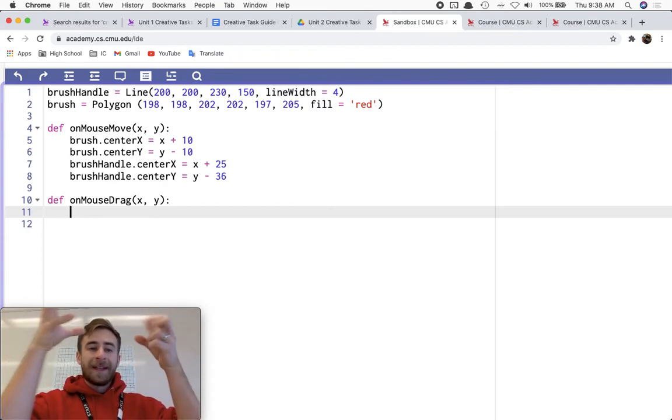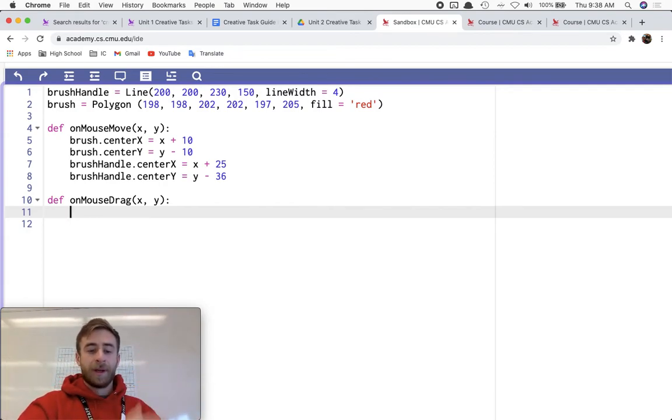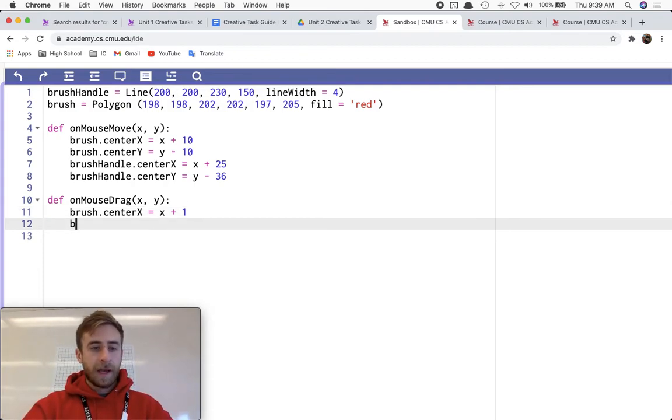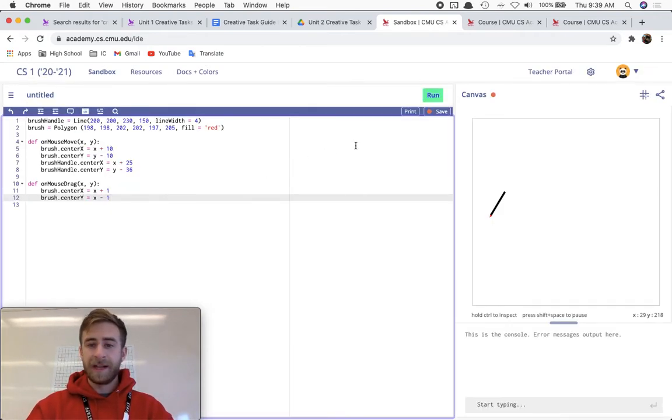And now I want it to be exactly on my point. So I'm going to make the brush.centerX equal the X plus 1 because I don't want the center, I want the tip to be where my cursor is. And we'll do the brush.centerY equals X minus 1. And let's just see how that works.